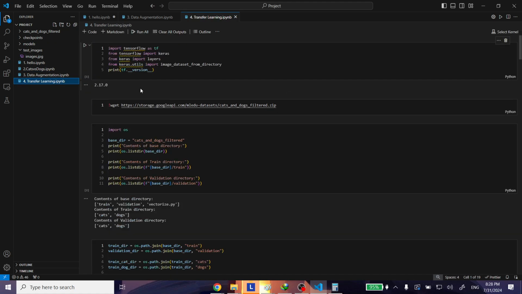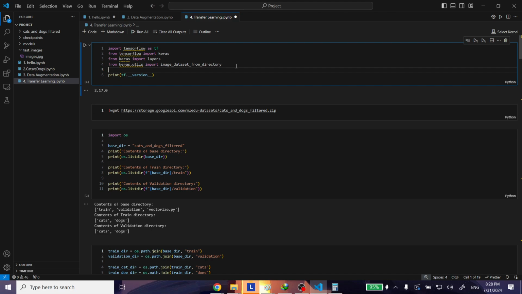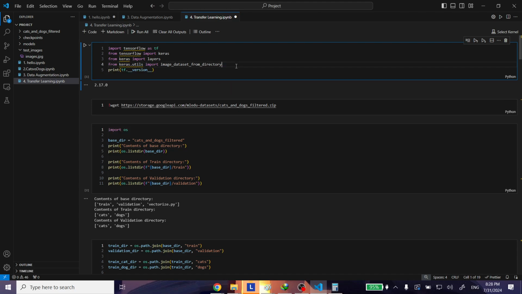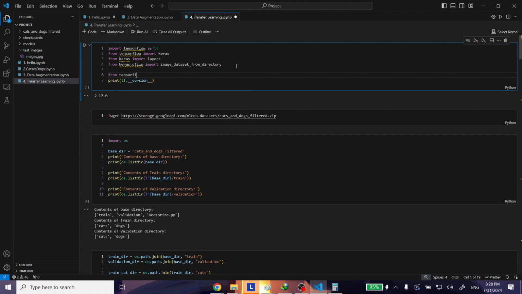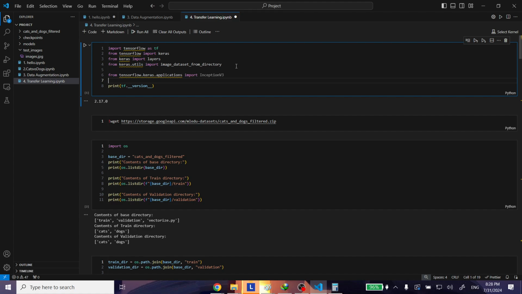Over here, we need a little bit more libraries. So one library that we're going to import, from tensorflow.keras.applications, we are going to import the Inception v3 model, and we are also going to say that from Keras, we are going to import layers and model.